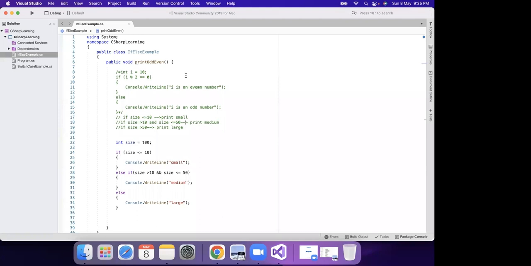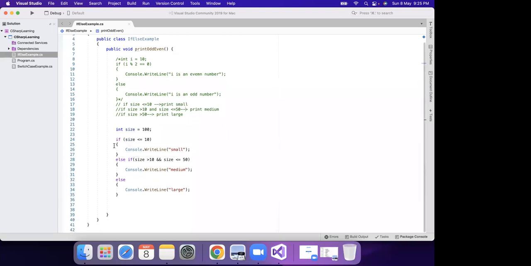So when the number of cases is limited, go for switch case, because switch case is much faster compared to if else. In case of if else, let's say you have written 10 if else statements, every condition will be evaluated until a particular one is satisfied. If the first condition is false, then the second condition will be evaluated.